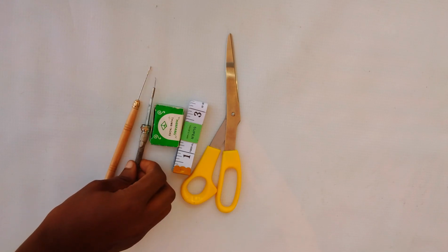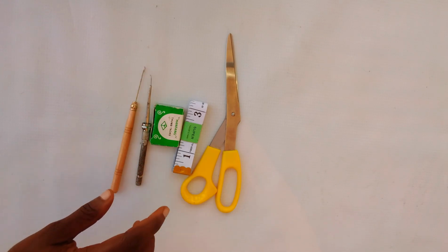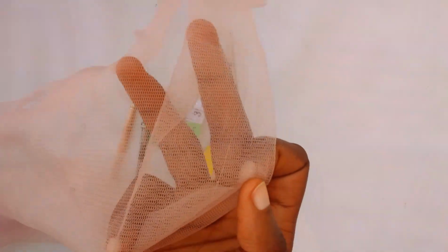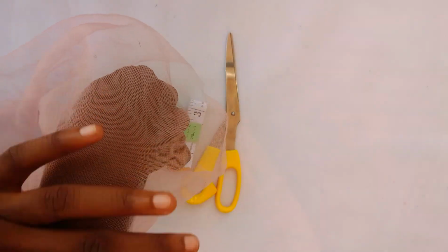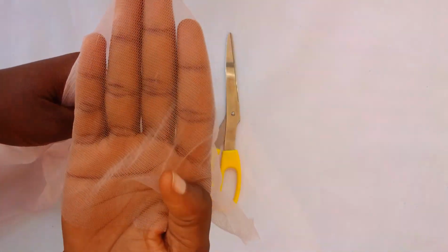So now moving on, the next thing I'm going to be using is the net. You do not need just any type of net. You want to get a net that is transparent when used on the skin. That is the ultimate net you're supposed to be using for your closure. Moving on, I'm going to start by aligning my net on the mannequin.